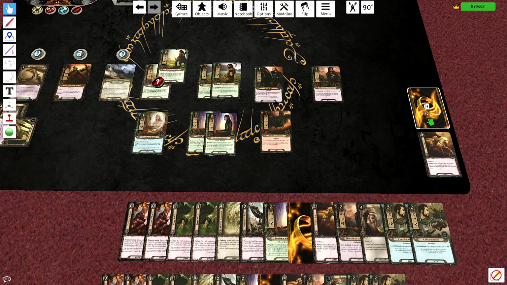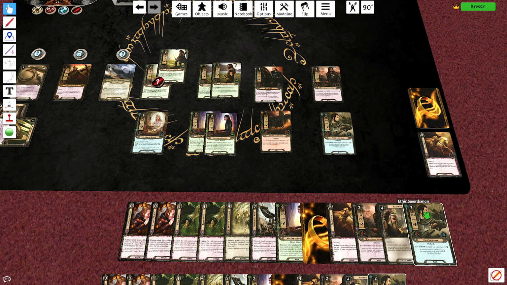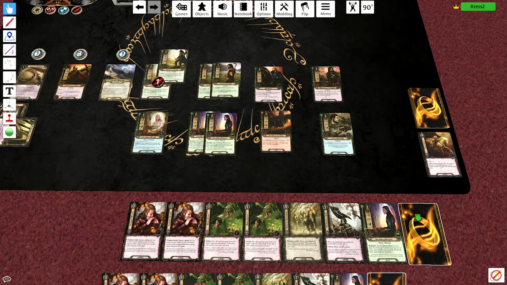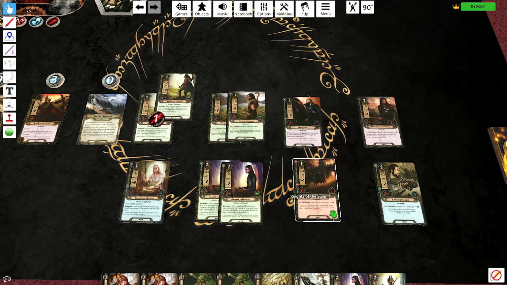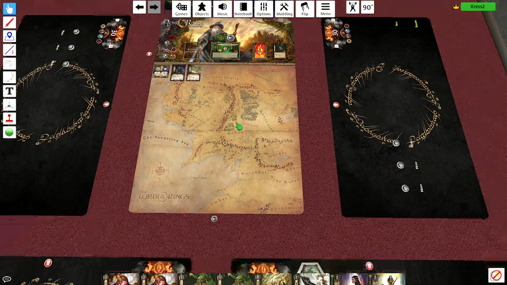Let's see what ally we get. Can we get Gandalf? Ooh. Finally got my Aether Swordsman. That is perfect. Now we're going to be questing for a ton. I wonder what my damage output right now is. With this +1. So 1, 2, 3, 4, 5, 6, 7, 8, 9, 10, 11, 12, 13. Which is pretty close to what I need. 13, that's actually more than what I need, so I could go ahead and engage the Hill Troll this turn.